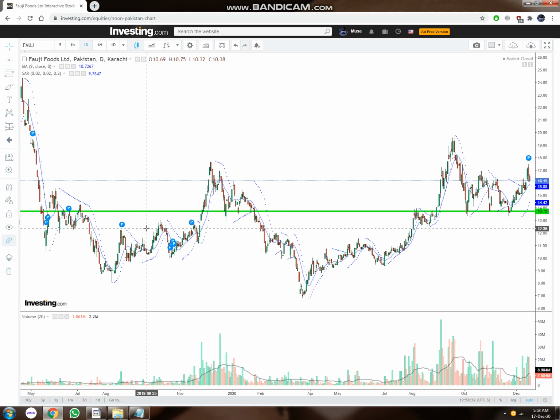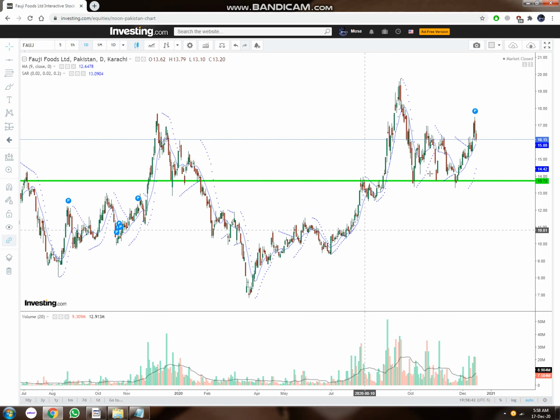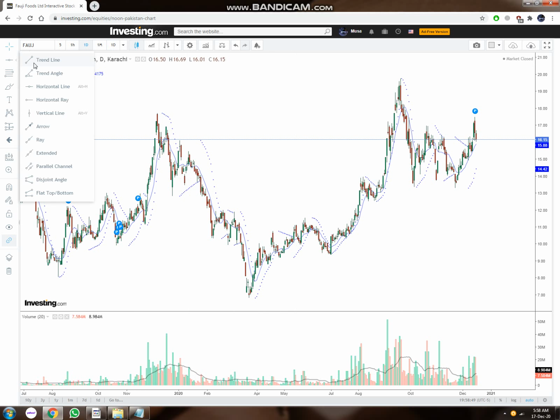Now this is also one other trick that you can use. Over here you can see this is a downtrend. This does not apply to the uptrend. As you can see, you will have to specify another trend for this purpose. Let me draw it.